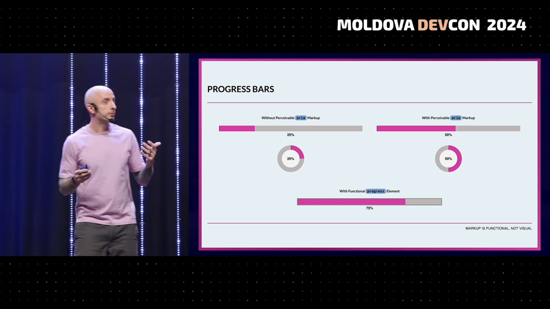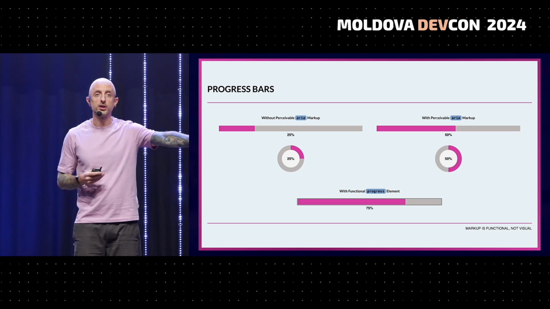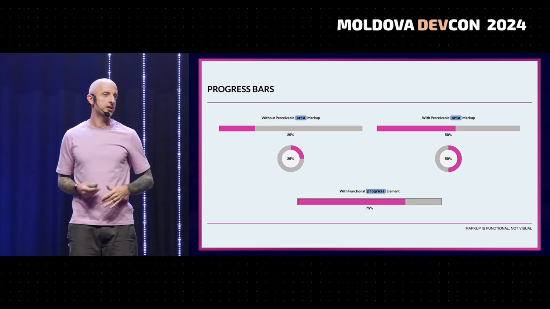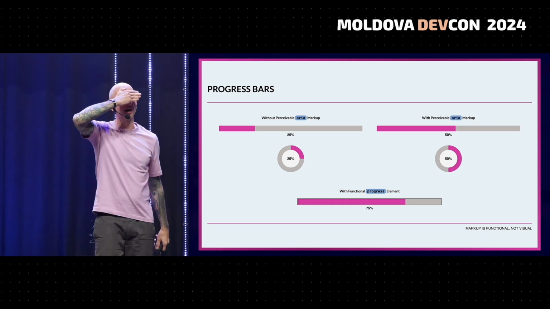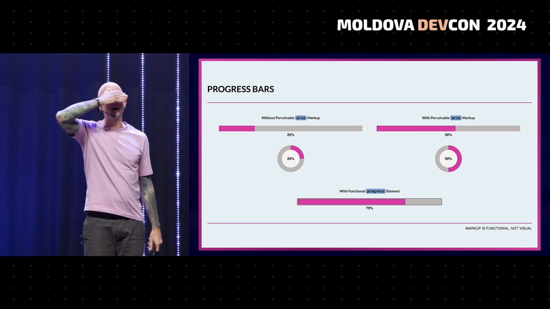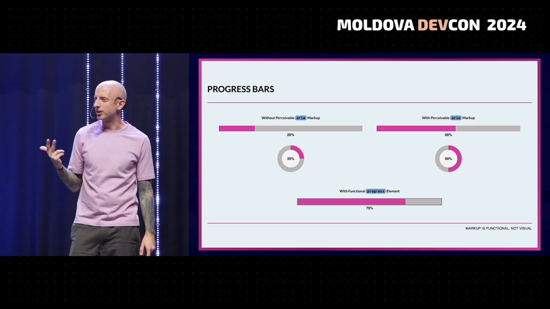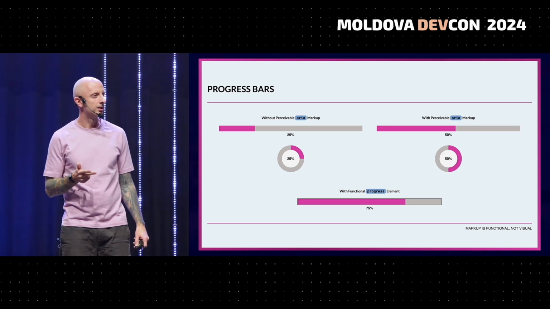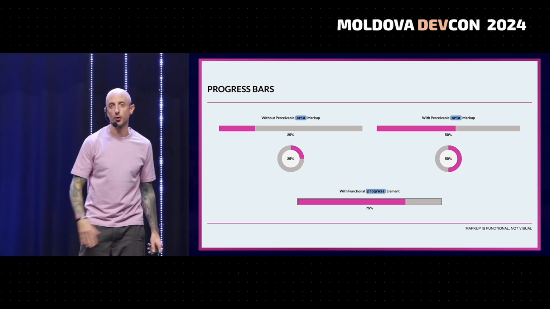Or let's say you're using screen magnification software, and you're zoomed into a whole other part of the website, and you can no longer see the context of this progress bar. If you just close your eyes and listen to 25%, what does that mean? What is the context of 25%? And unless you can see visually this progress bar, you're not going to know.